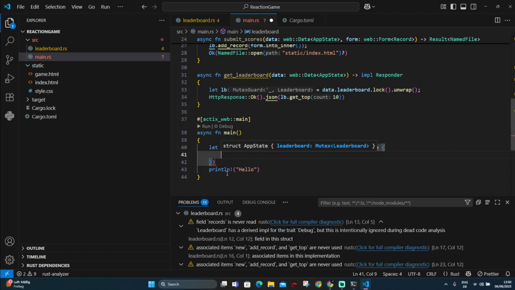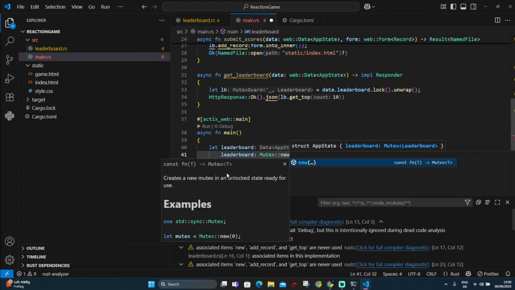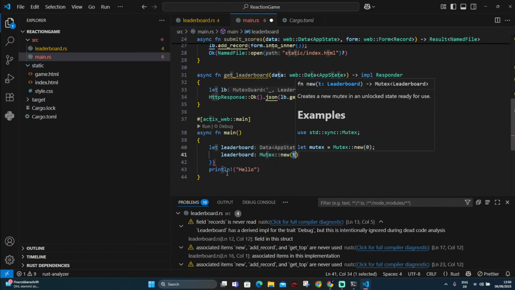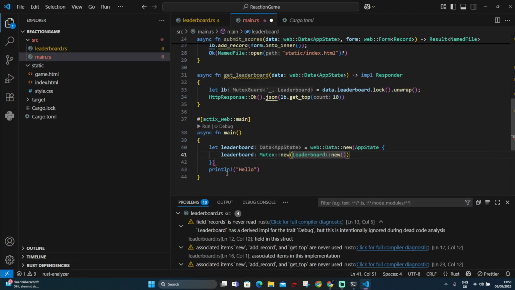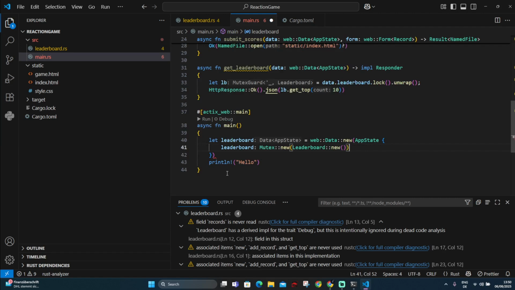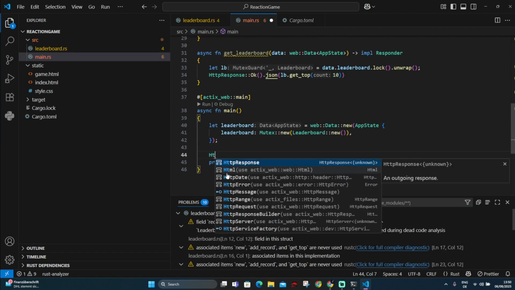So here we say leaderboard: Mutex::new, and in this we pass Leaderboard::new, and we are done.